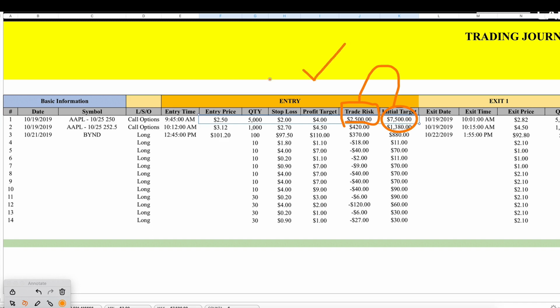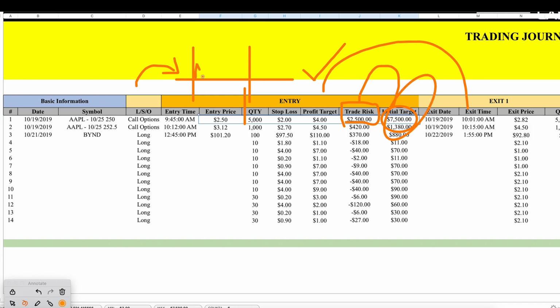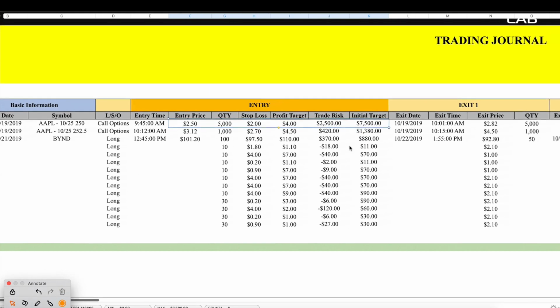Now, what a lot of people, like I mentioned before in trade management, don't understand is that that's the first stage. The idea is to be in between that stage, where you're holding the position, and where you get out. So now let's move forward and see where and when we got out.